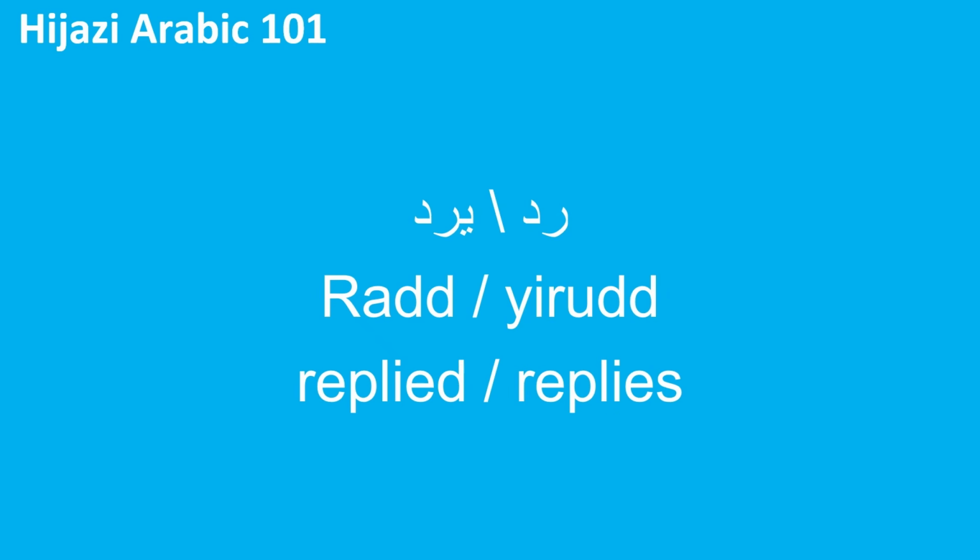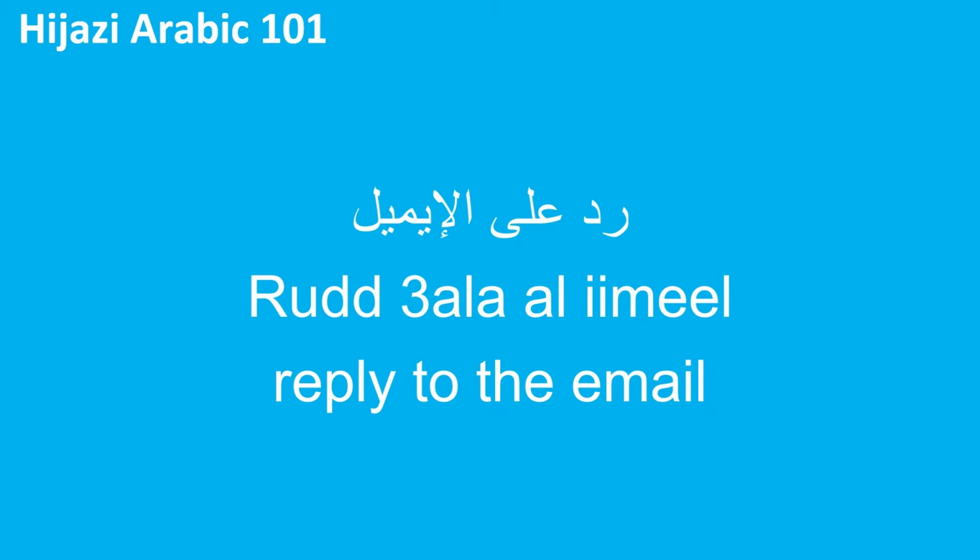And now another verb, رد, يرد, to reply. And you know the drill. Remove the ye, you get رد, رد على الإيميل, reply to the email. So I think at this point, well, you get the point. The imperative is the same as the present stem, which is basically the part of the verb in the present tense. But now let's take a look at the second type of verbs, which doesn't follow exactly the same rules.